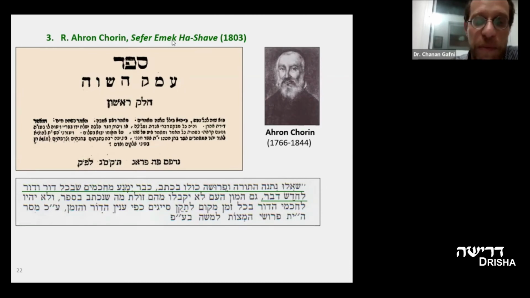But he also says, I'm not going to translate this. I'm not going to read the translation. I'll translate it simultaneously. He says, if the entire law with its interpretation was given from the very beginning into writing, that would not allow the rabbis of each generation to change things. Now, Rabbi Aharon Chorin is not talking about this in theoretical terms. He's already preaching for changes in Jewish law.